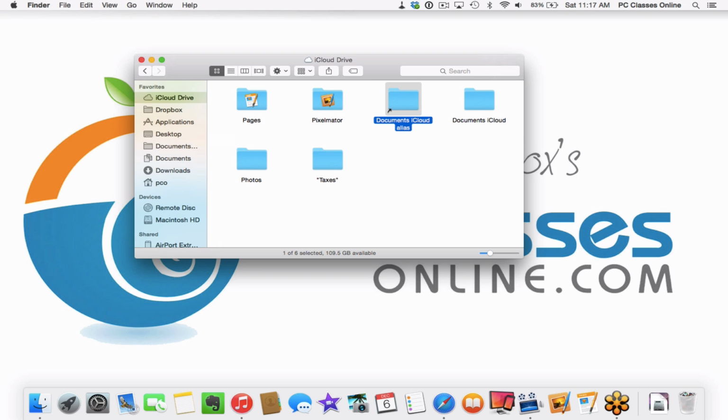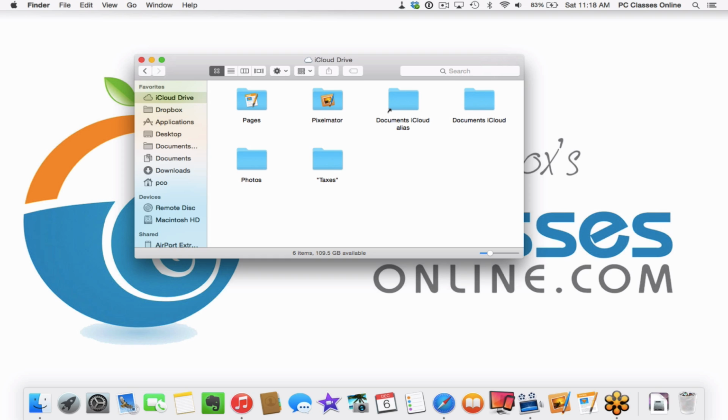So what you could theoretically do is move all of your current documents that are on your Mac into this brand new folder called Documents iCloud. And so then you just remove your old shortcut for documents, and you're just going to automatically start to get in the habit of saving everything to the cloud. One thing I want to clear up about iCloud, since this seems to confuse some people, is if I put data in this folder, I will have access to it both locally on my computer as well as in the cloud. Meaning, if I don't have an internet connection, I can still have access to my documents.